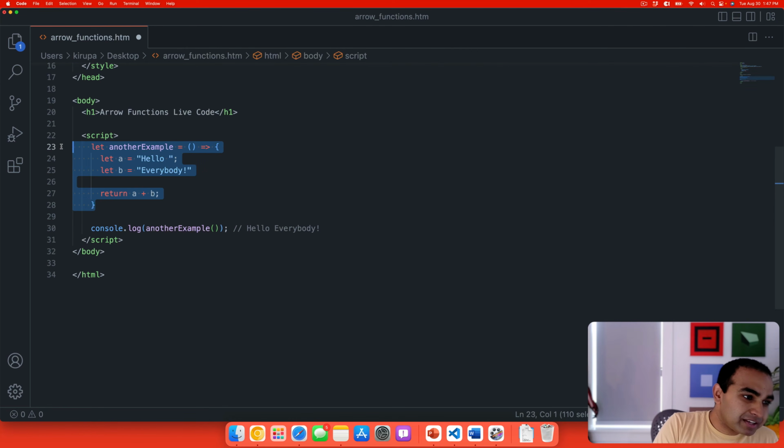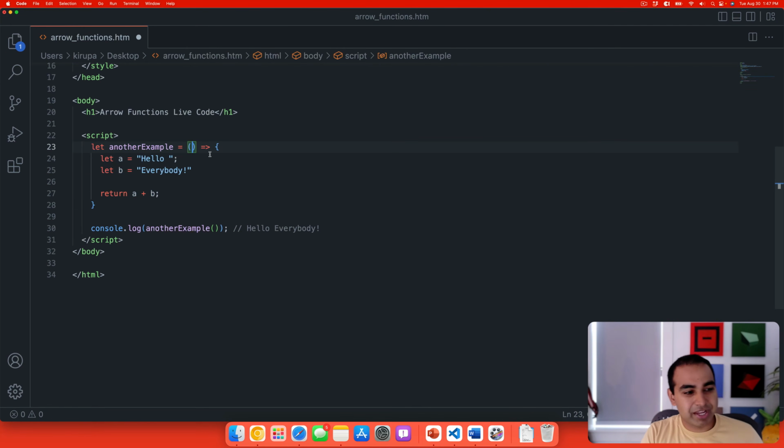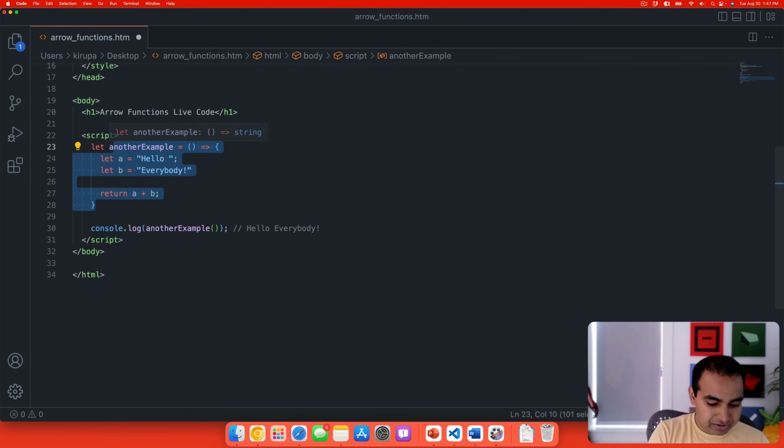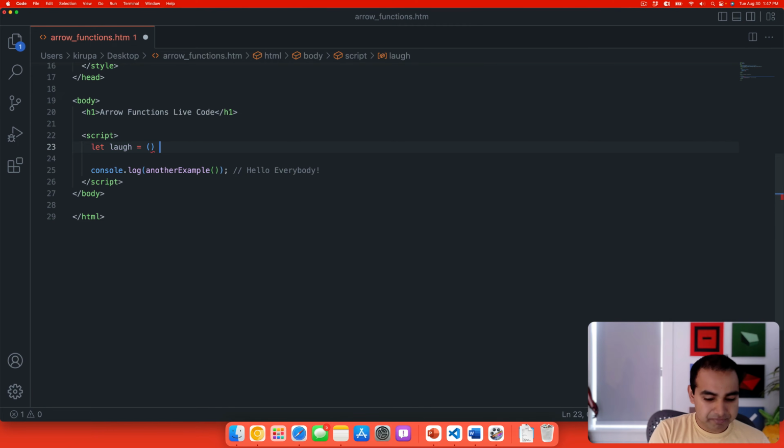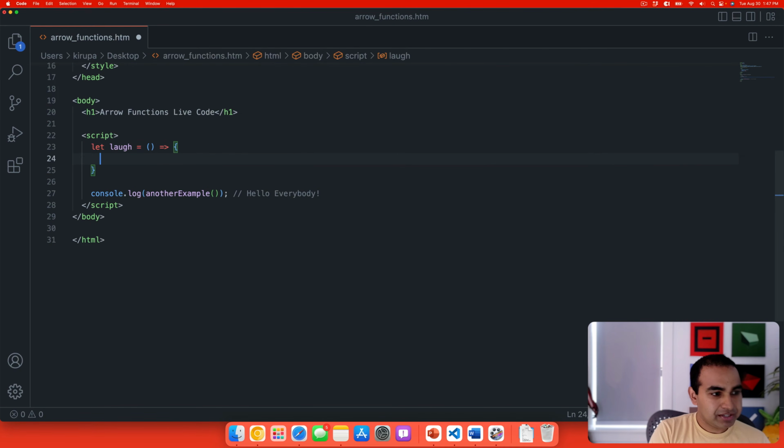Now, we've talked about situations where we have parentheses or don't have parentheses, have brackets or don't have brackets, have return or don't have return. The opposite also holds true. Nothing forces you from having a very simple expression in an arrow function that doesn't have all of these things by default. So for example, if you go back to what we had earlier for let laugh, we can actually do let laugh, arrow function, bracket, and then return "ha ha ha ha".